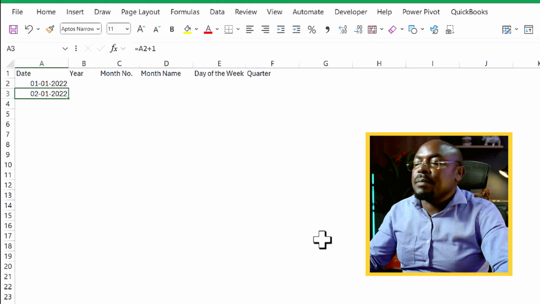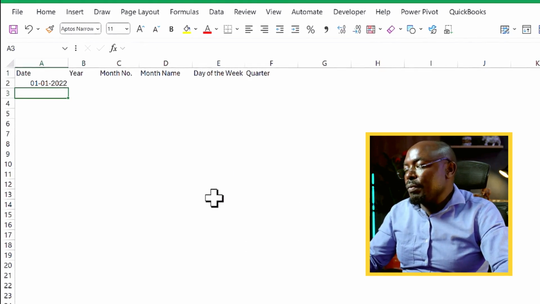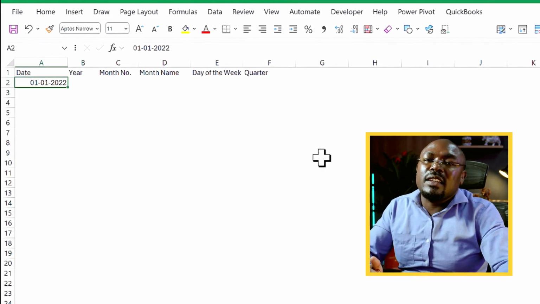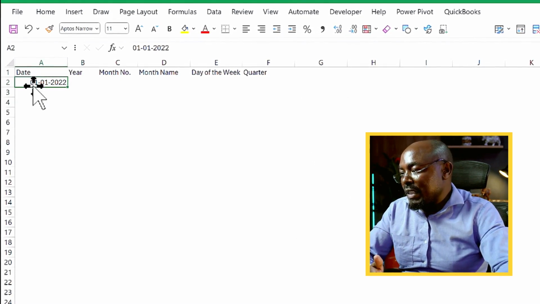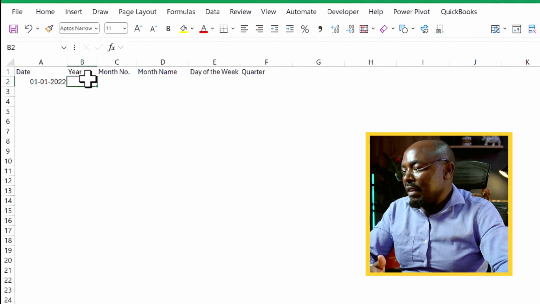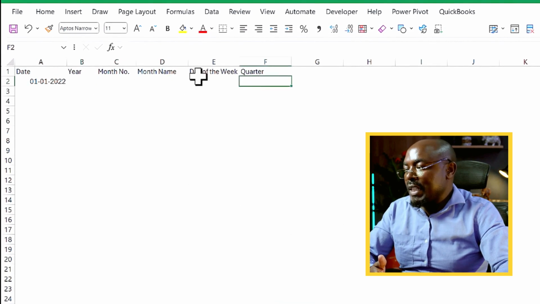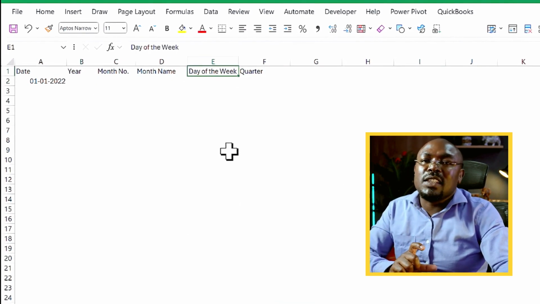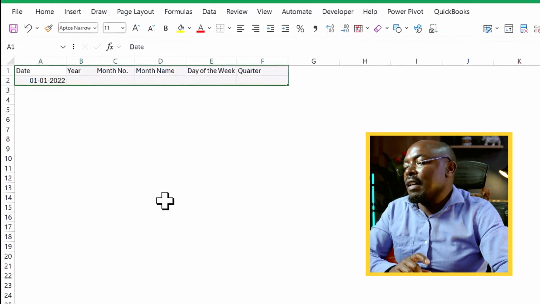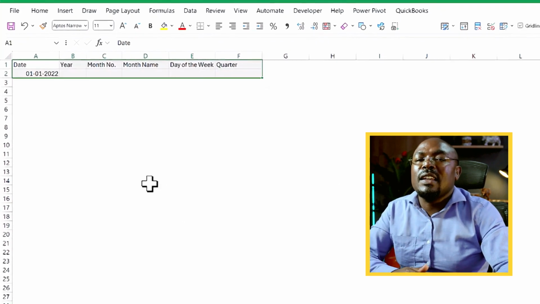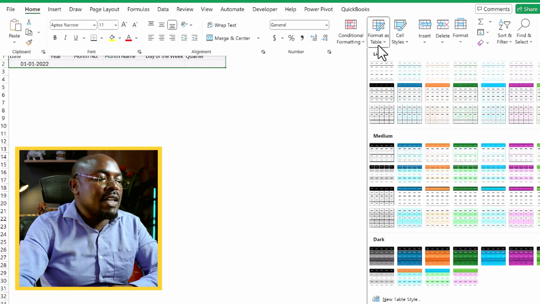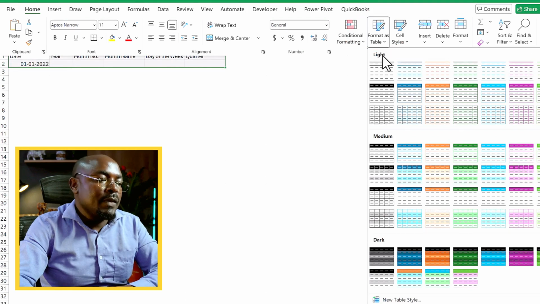But in this video, I said we want to see the magical way you can do this in a smart way. So I'll just press undo, Control Z, and then you still need the initial date that you want to give as a seed here. And then you can go ahead and create these other fields. We shall be putting formulas here, but this is the magic piece. What you need is to first of all highlight this selection, your column headers plus the first date, and then go to the Home tab and convert this to be a special table in Excel.